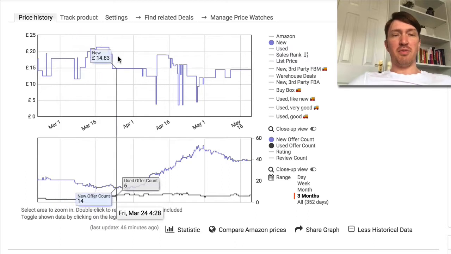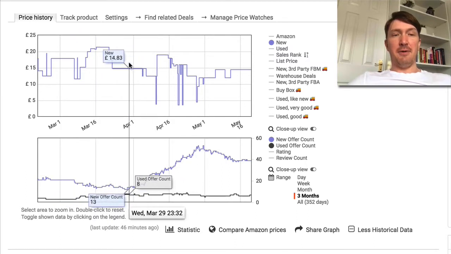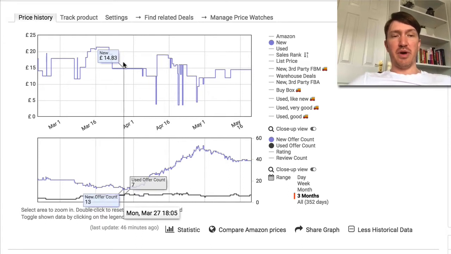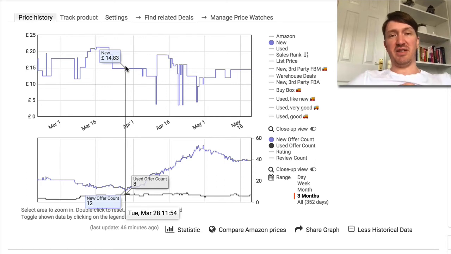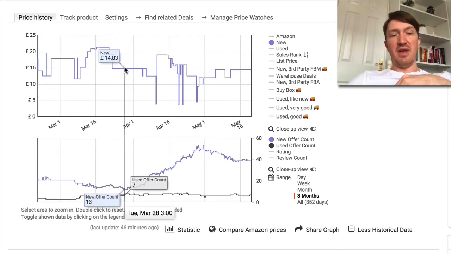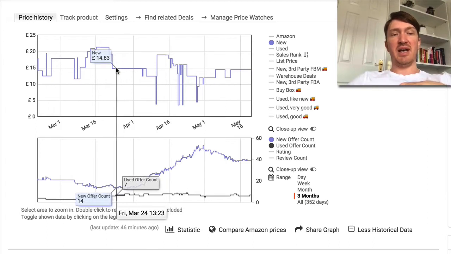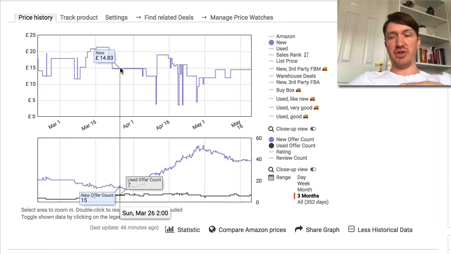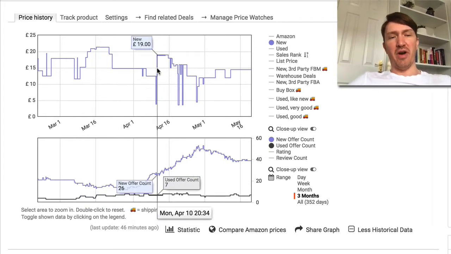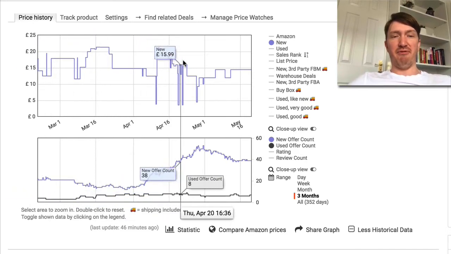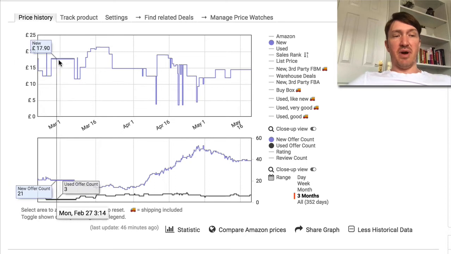It's worth adding at this point that this is just the new seller price, but it doesn't always include the postage and packing. For example, if this is a merchant fulfilled seller that's dispatching themselves and not FBA, then this price may not include postage and packing. So it's something to bear in mind. This can only be used as an indication. To a certain extent, you might have to do some guesstimates, depending on competition and so on. That's a little bit more advanced than this video is meant for.